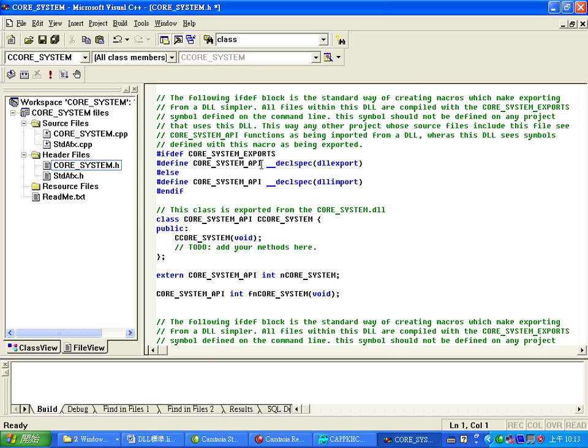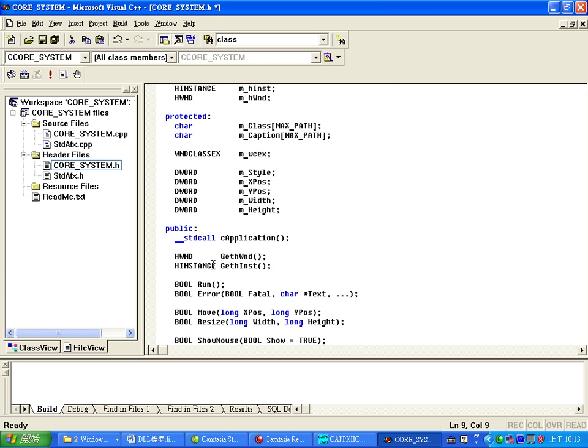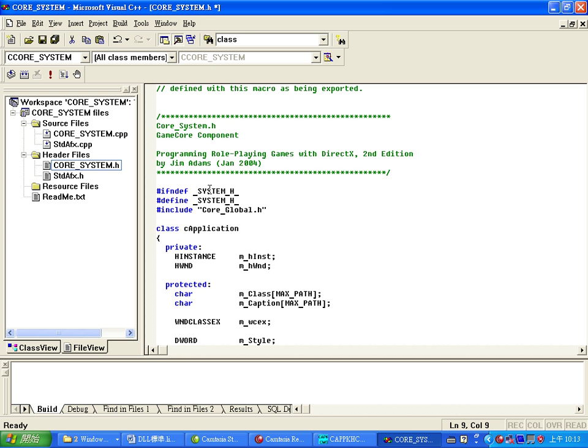We have to copy code system API to the class, give it in front of the class name. The first one finished, then find the second one.